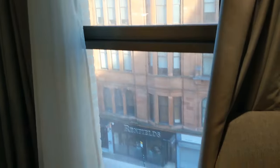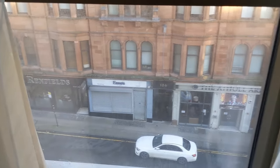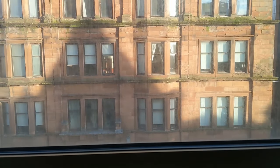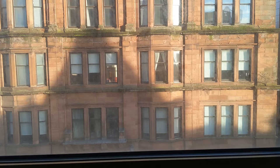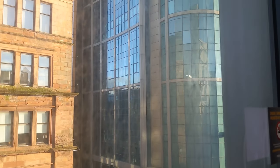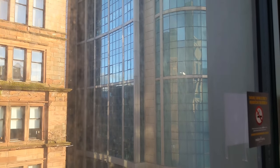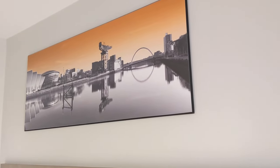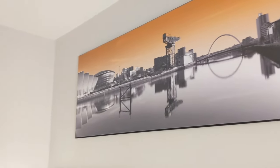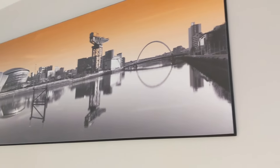Just behind me, we've got a window. The view isn't the best — it's just some buildings. They definitely need to look into hiring a window cleaner, because it's really hard to actually see out the windows. We've got Sunny World over there — we're going to be taking a little trip there tonight. For any horror fans, we're seeing a film called Unwelcome, hopefully it's good. And just above the bed, I've actually got my favourite part of the whole room — this really cool artwork piece. Some of you might recognise some Glasgow landmarks right there.